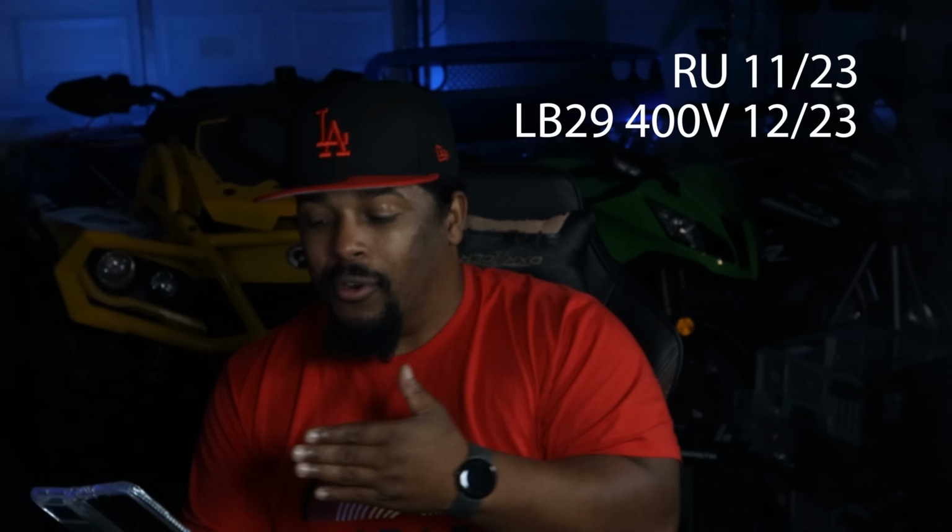Based off information I have, I don't have the whole entire picture, but I believe the LB29 is going to be the Charger 2-door cars, and the LB49 is going to basically be the Charger 4-door cars, because I think they're going to just kill the Challenger off with the Demon. But hopefully I'm wrong about the names. I have these dates right here, and all it has on these dates is just the chassis name and not the actual car name.